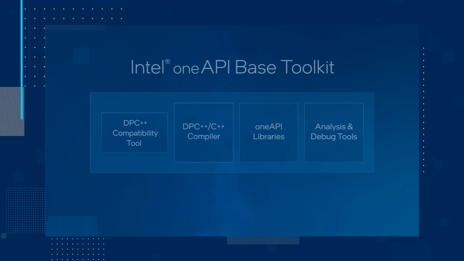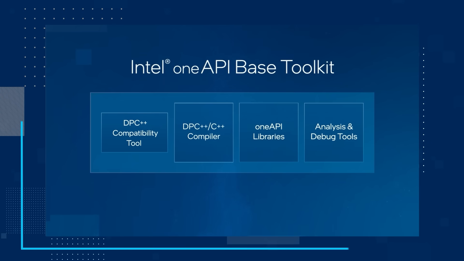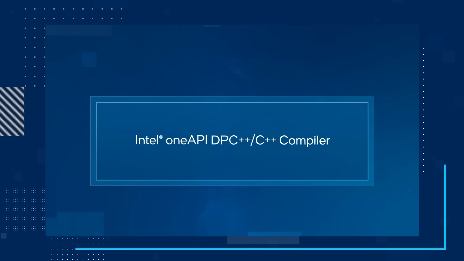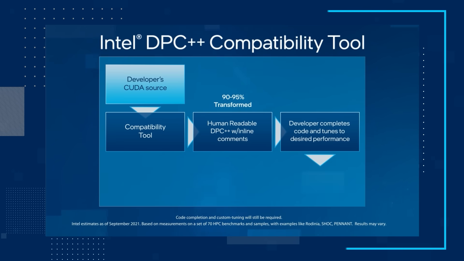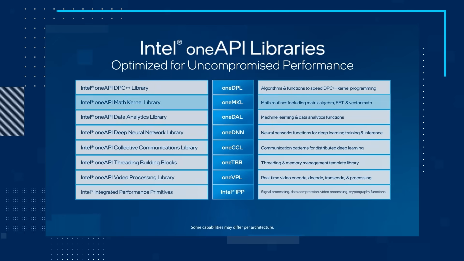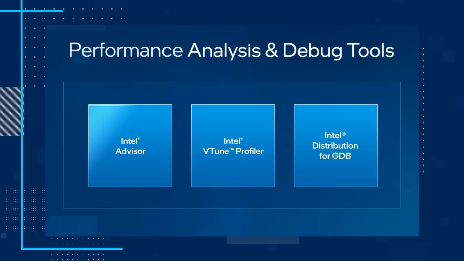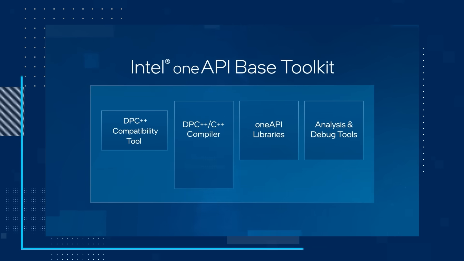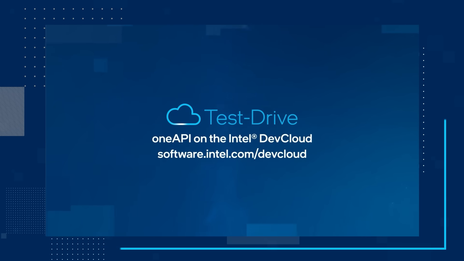Next up is our first of two videos this month: 'Advanced Tools for Cross-Architecture Application Performance.' This video offers an overview of Intel's OneAPI-based toolkit, a production implementation of OneAPI. The base kit is a core set of foundational tools for developing high-performance cross-architecture applications on Intel architectures. It comes with a DPC++ C++ compiler, a code migration tool, OneAPI libraries for math, data analytics, threading, deep learning, video processing, and more, plus advanced analysis, debug, and Python optimization tools. Download is free, or you can purchase with priority support.